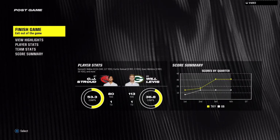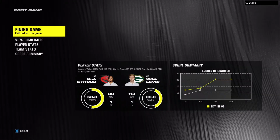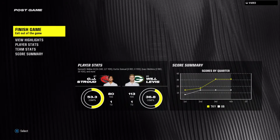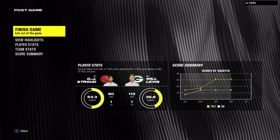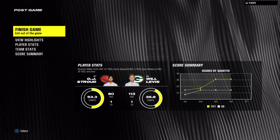So for the visitors, they continue to put themselves in position for a 1st-round bye as they move to 8-2, and they will head back home next week. Meanwhile, for Green Bay, it's a loss that'll drop them back to 500 through 10 games. And they'll have a quick turnaround as they're back in action Thursday at noon Eastern for the traditional Thanksgiving Day game in Detroit.